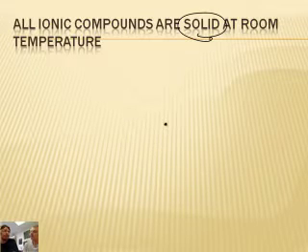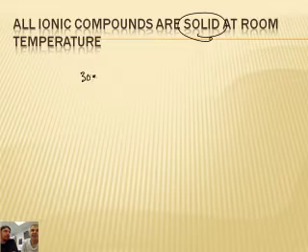So, Mr. Sams, what state of matter are ionic compounds? Solid at room temperature. Always solid at room temperature. Could you ever make them a liquid? You could make them a liquid. You'd have to heat them up really hot. I think the melting point of sodium chloride is in the neighborhood of 3,000 Kelvin. It's something like that. So it's really hot.